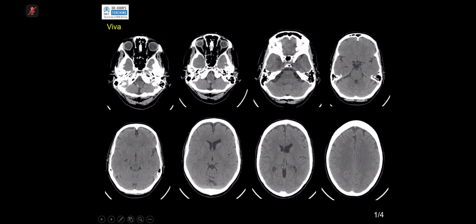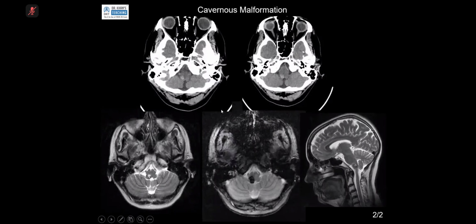And this is one example where there is a cavernoma sitting in the medulla. And this is also an edge of the film type of case. You will only pick it up if you see it very carefully. And this case on an MR gives you this, high signal on T2 star, and gives you a popcorn type of appearance on this T2.